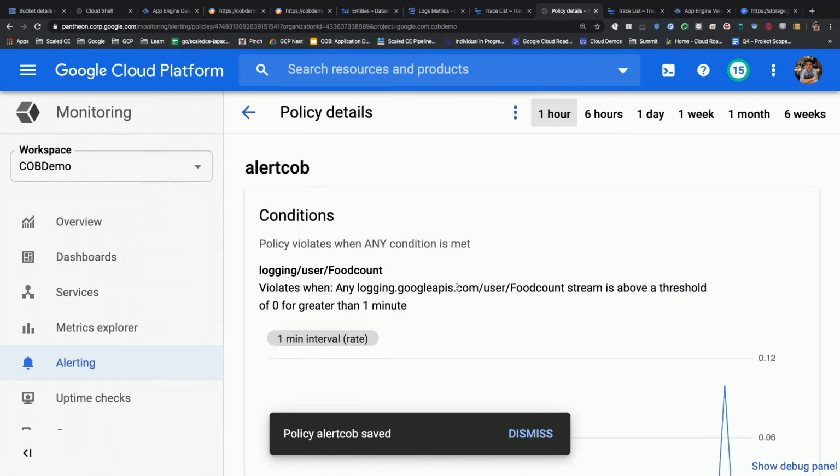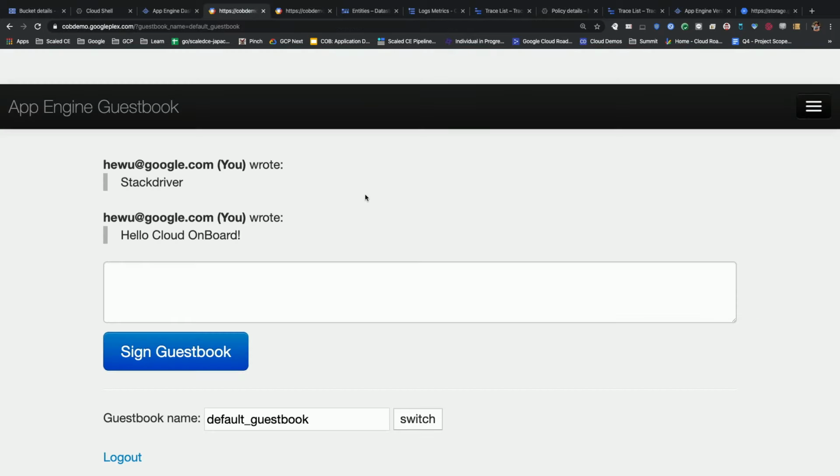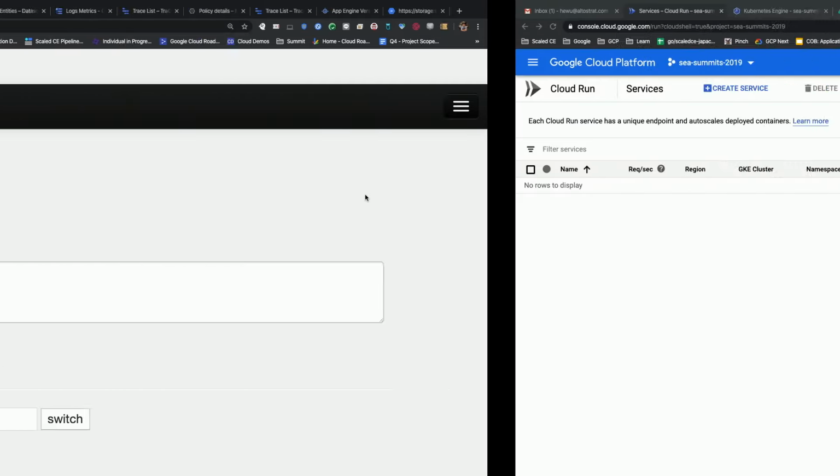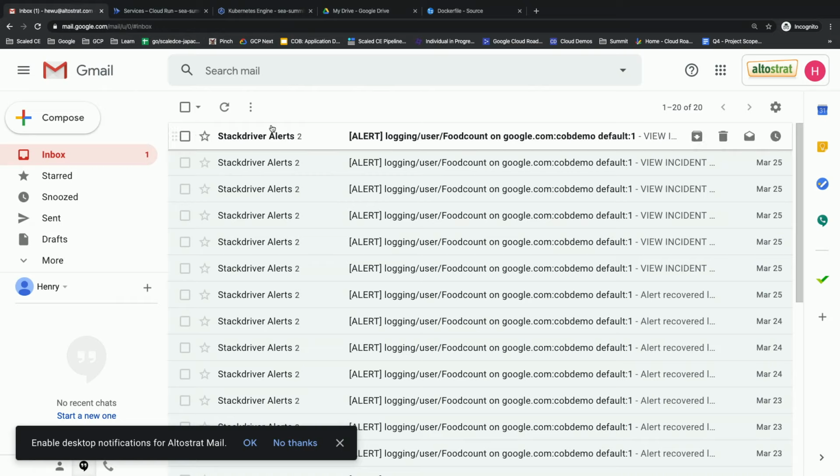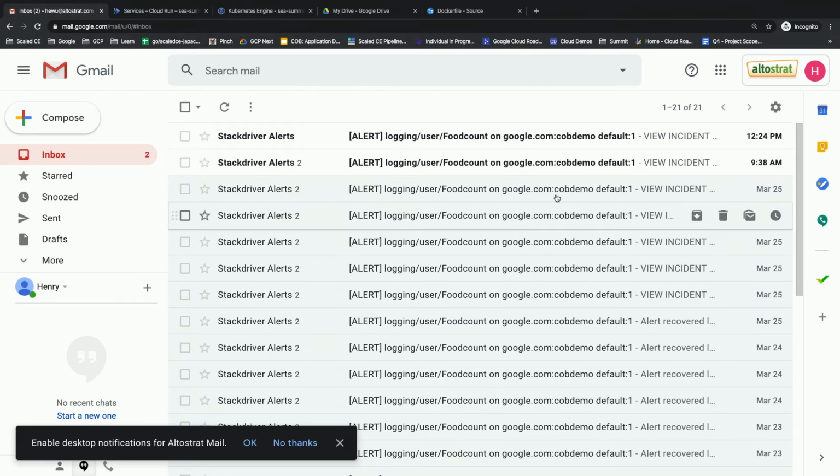Because I've already created an alert before, if I refresh this page, I'm supposed to get a notification, right? So if I switch back to my other platform here and I click refresh, yeah, boom, you can see this is the notification it just sent to me at 12:24 just now.